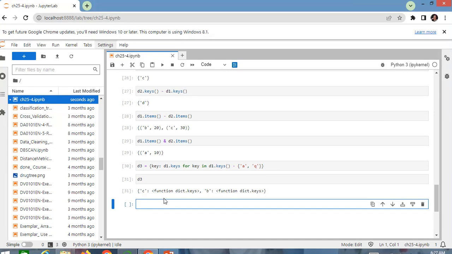The next discussion is to remove duplicates from a sequence while keeping the order.